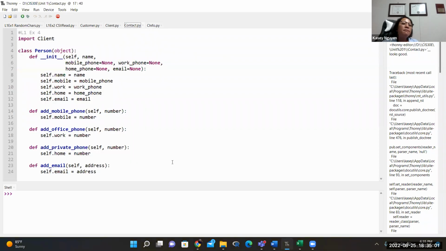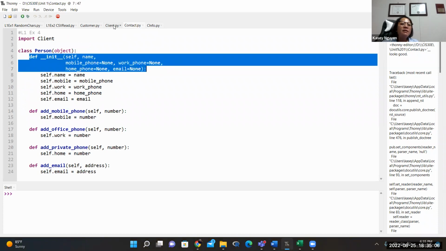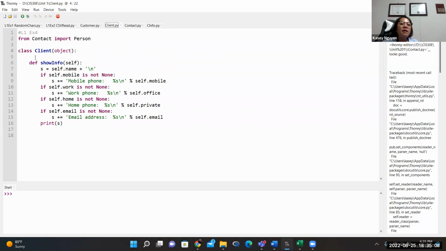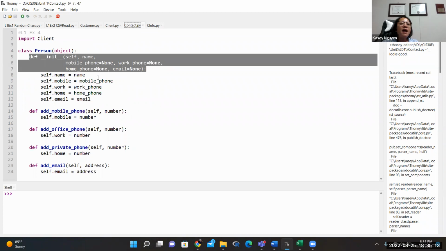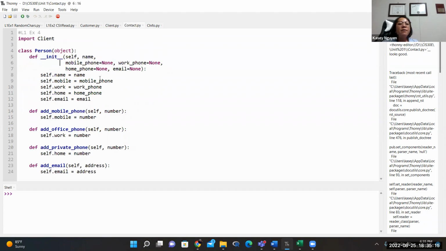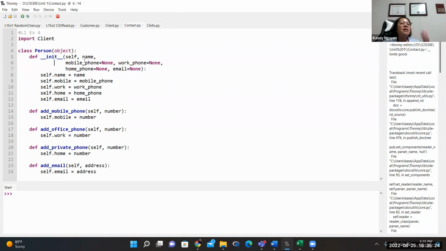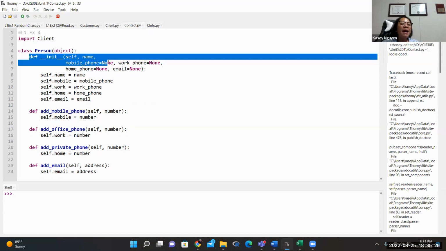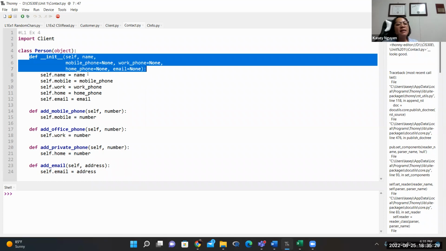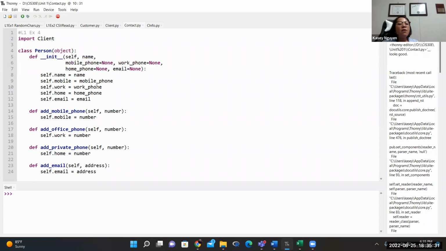So here's contact.py. If I remove init here, because if you compare this, that doesn't have anything, right? You would just still define your variable like that. So if you omit that, it would still be fine, because the interpreter in the background understands that your work phone is this, right?